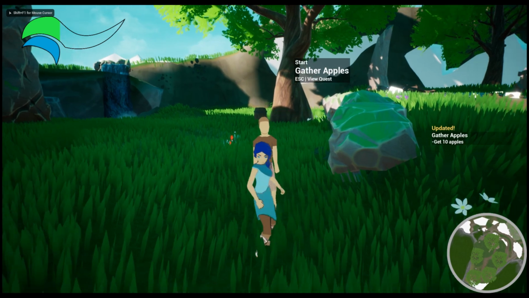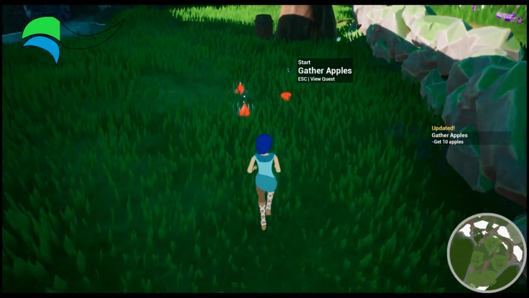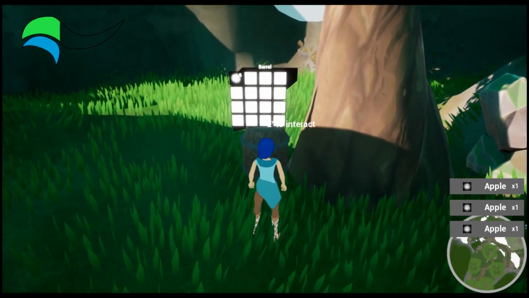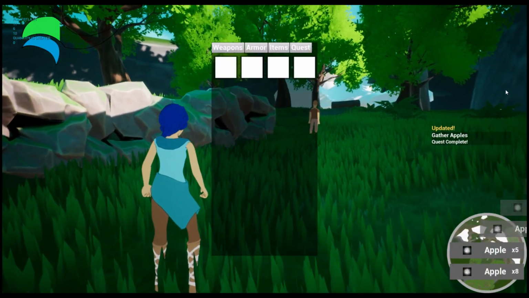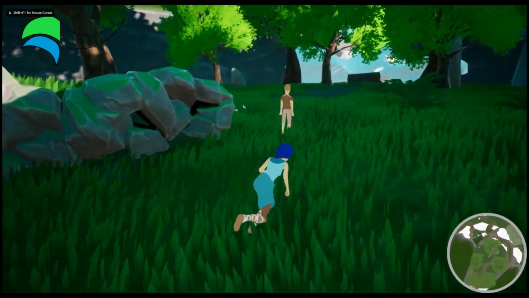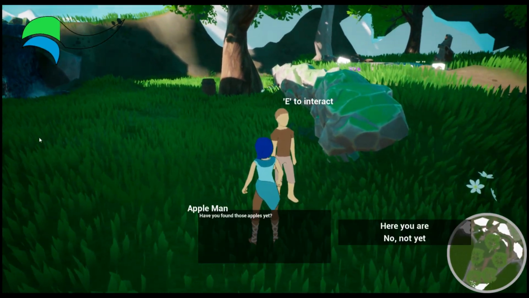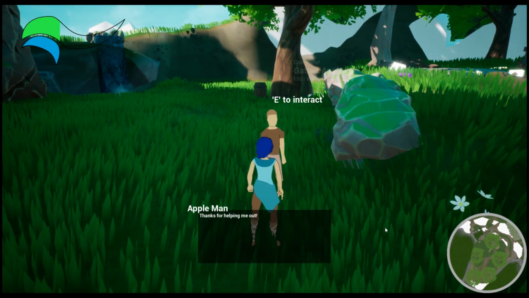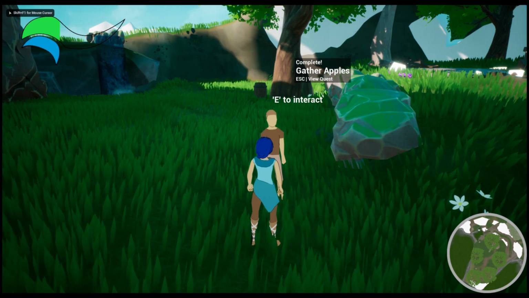And then, okay, so gathered 10 apples. So I can pick up these apples here. And once again, pick them up here. And now we've got 11 apples on us. So we have more than enough. So now we can talk to him. And if I say no, then nothing happens. But if I say yes, it does the check and it's like quest complete.